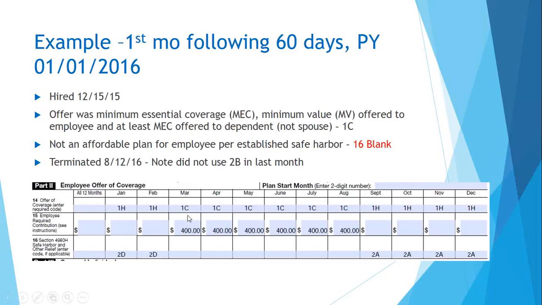So it's a code 1C. So see, there's different codes based on your plan information. The employee's monthly share is $400. It's not affordable, so line 16 is blank. They terminated in August. We still don't use 2B as in boy here because if they had enrolled, coverage would have continued through the end of the month, and then they're not employed through the rest of the year.